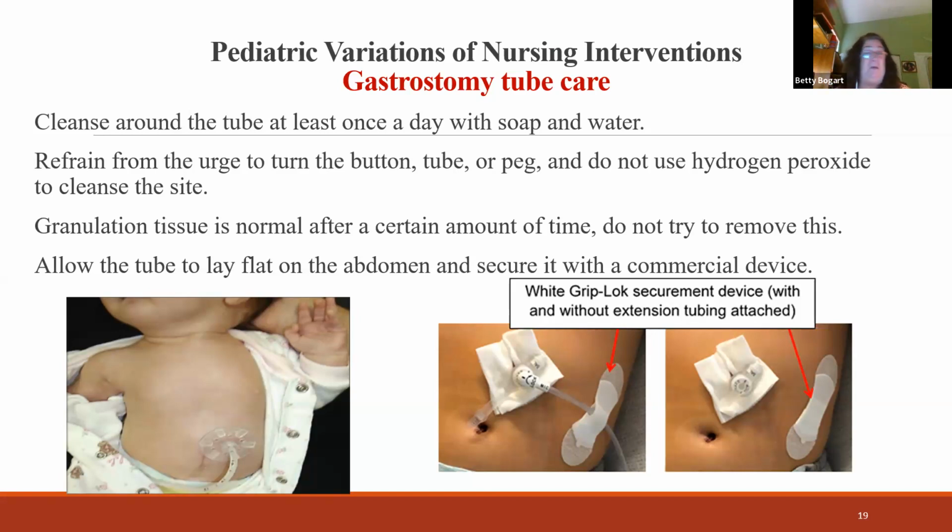I hate to say it, but that's the only reason I've heard. For the younger kids, they say use the tube one. As they get older, they'll put in the button one when they're more active. Well, infants do pull the little ones too, those big long tubes. So clean it with soap and water. That's it. You don't start to spin it and all that sort of stuff. And just keep a clean little gauze underneath, and that's just to protect the skin.